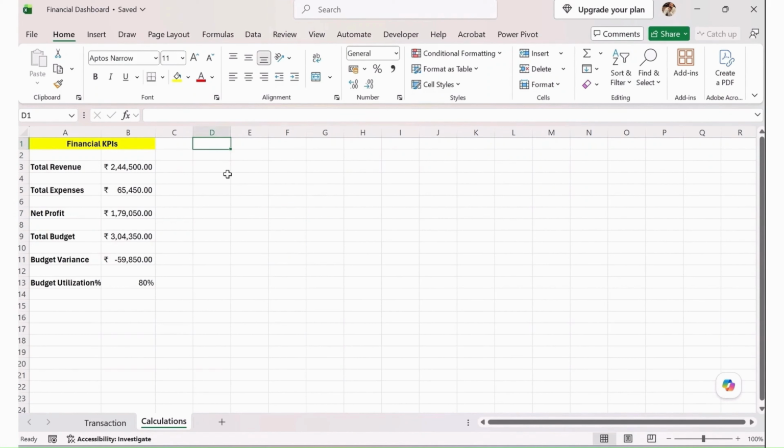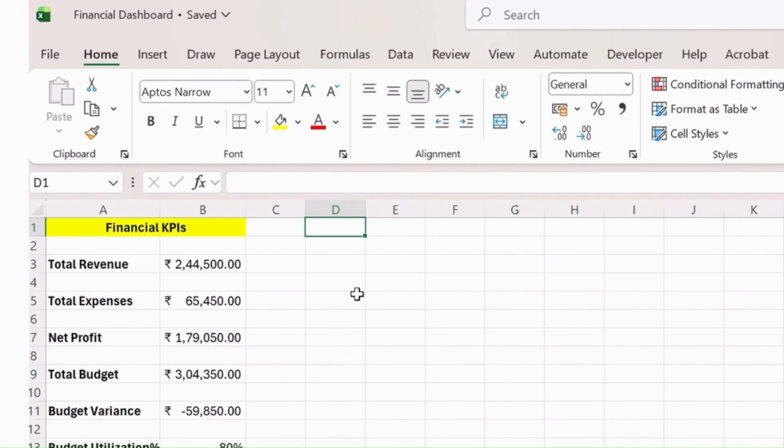Let's create the following headers, which is your monthly summary. I'll just say monthly summary over here.